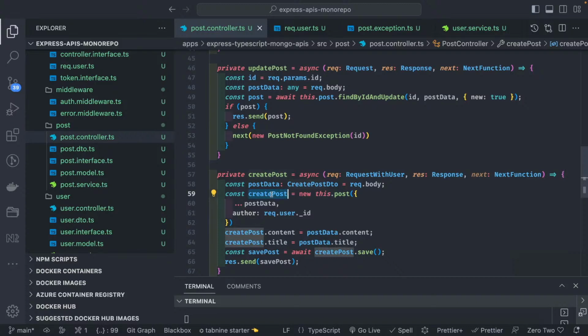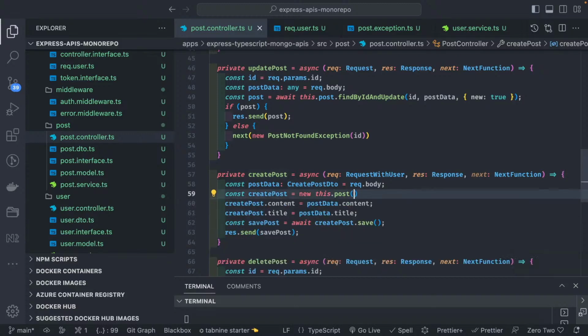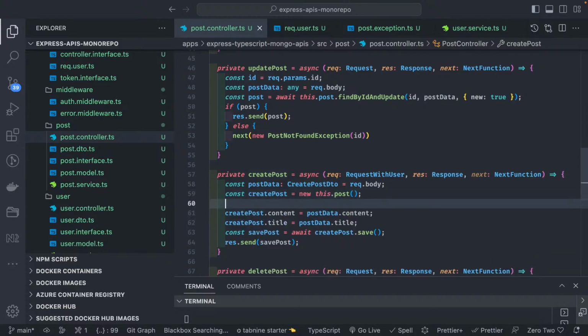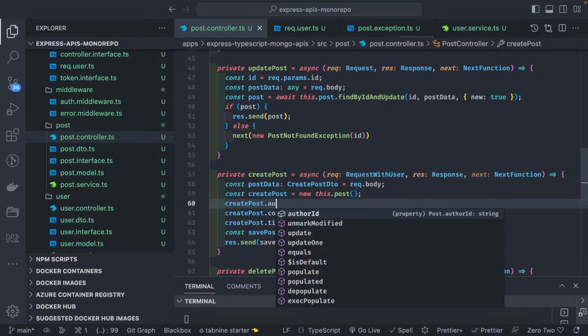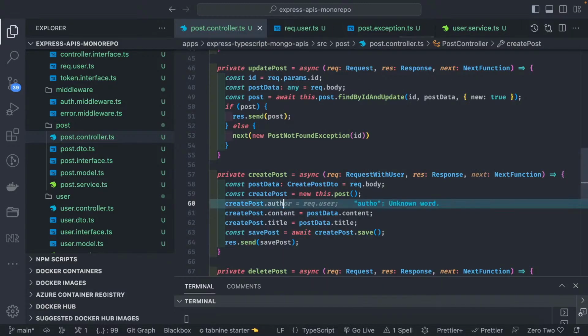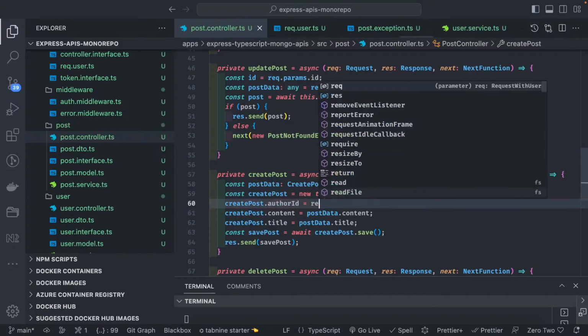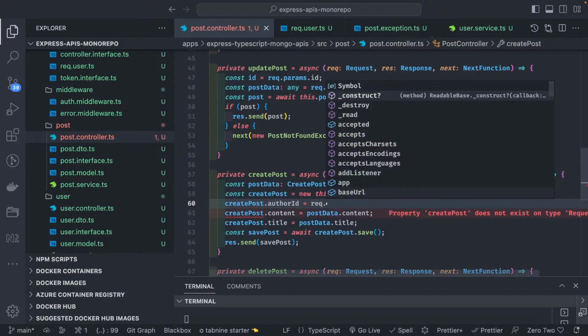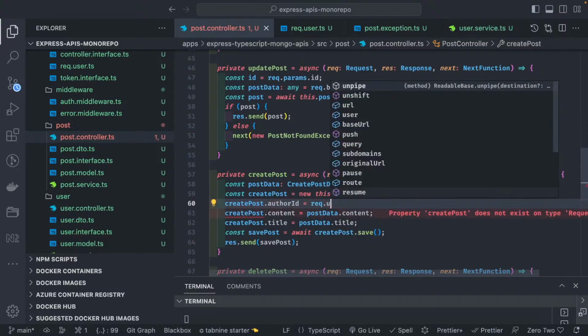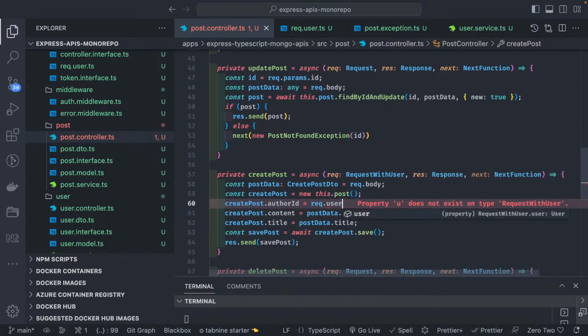like this only, created equal to new this dot post. Let's do it like this. So here created post dot author. So there is author ID which we can get from request dot user dot underscore ID, right?